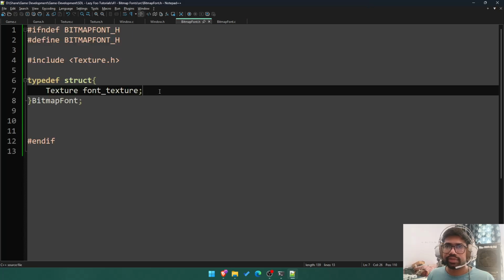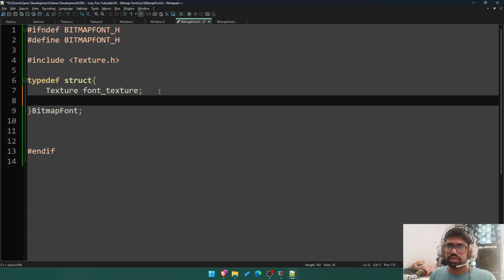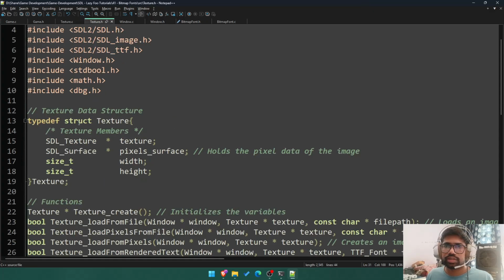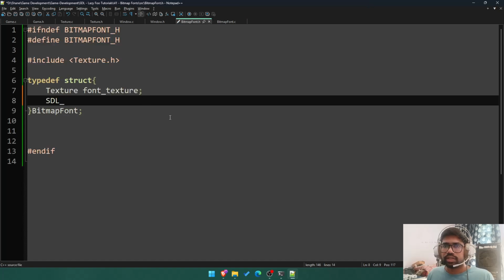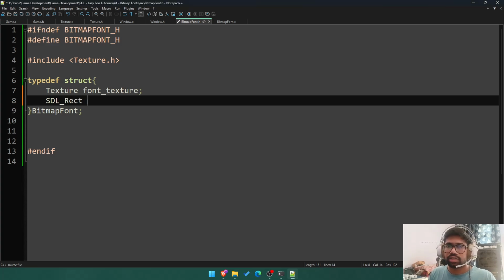Then we have individual characters in the surface, STL, right, then we have an STL rectangle, char, so 256, which contains the coordinates of all the characters.